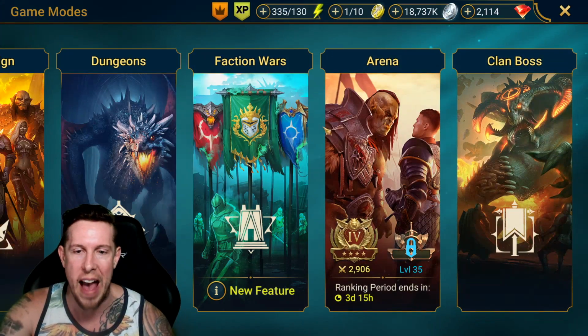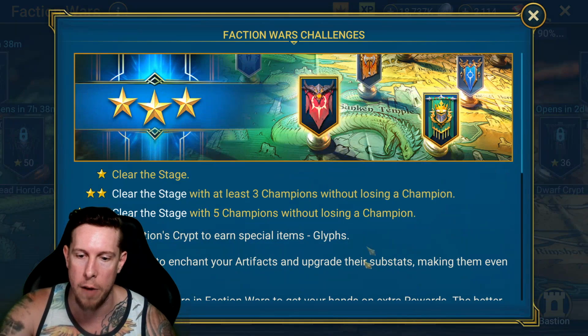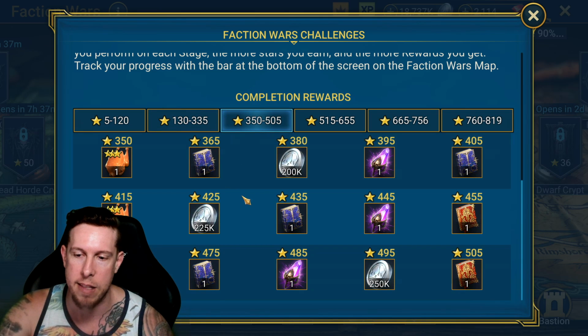Next up is going to be faction wars. Faction wars here, guys, is a great way to get a bunch of rewards. If you look at the completion rewards here, you get a couple ancients, you get a void in the second batch, but then when you get to batch 3, that's when you can have a chance of getting 2 legendary books.